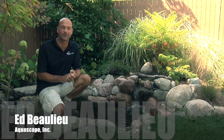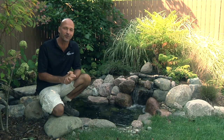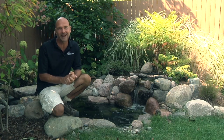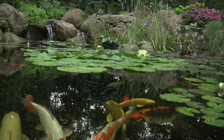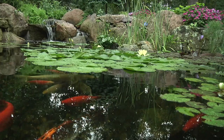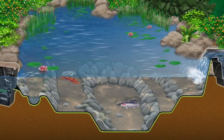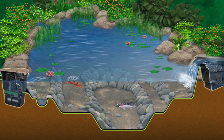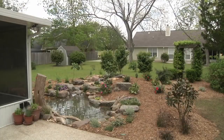I've been building ponds for over 20 years, and today I'm going to show you just how easy it is to transform your outdoor living space using an Aquascape do-it-yourself backyard pond kit. All Aquascape ponds are built using an ecosystem approach to ponds or water gardening. Creating a well-balanced ecosystem will reduce maintenance, support healthy fish and plants, and work with Mother Nature to transform your backyard into a water garden paradise.